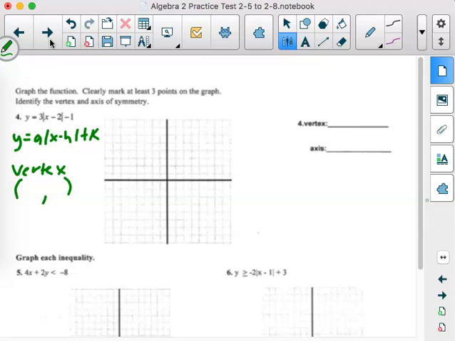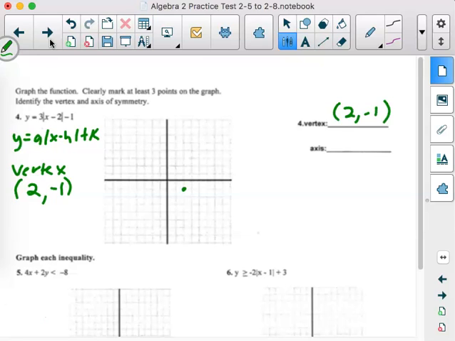So be careful. Somebody always does this one backwards. What would the vertex be? Got a test in 2 days. What would the vertex be? 2, -1. Good. X's are always opposite. So there's our vertex. 2, -1. I might as well write that down in the blank as long as I'm over there, huh?